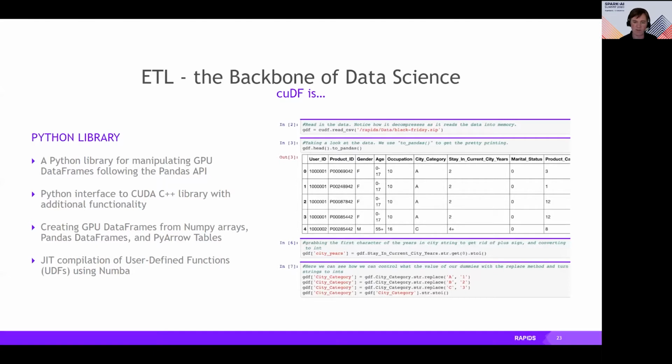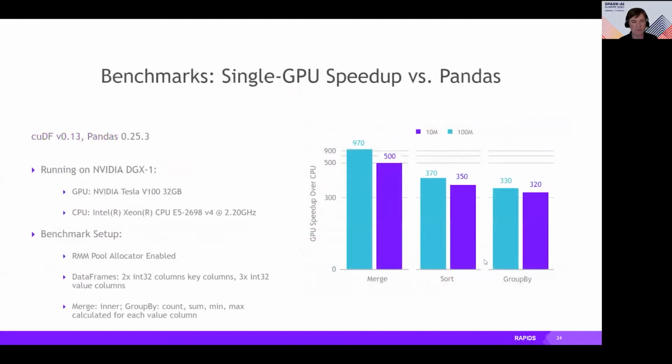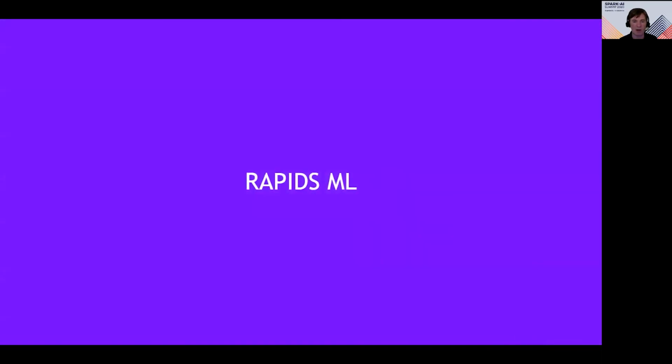So here you can do all the standard Pandas functions: string manipulations, simple column data type changes, turning something into an integer. These are the sorts of things we do every day as data scientists, but we want them to be much faster. And they are much faster when we switch things over to a GPU. Just running simple workloads like merging data frames together, cuDF can run 500 or 900 times faster than Pandas. Sorting columns, doing group bys, these are things we do every day as data scientists, and can see a factor of several hundred speedup just by moving to the GPU while being API compatible. This enables you to do so many more experiments in your pipeline.